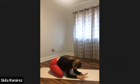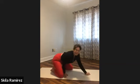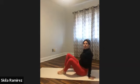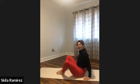From wherever you are, slowly walk the hands in, coming up to seated. We could sit on a pillow or we could sit flat on the floor. Let's bend our knees and touch our toes together. Open the knees out to the side. Another forward fold, butterfly pose.